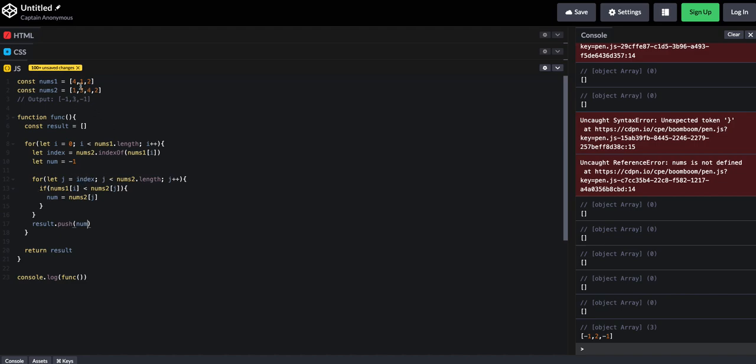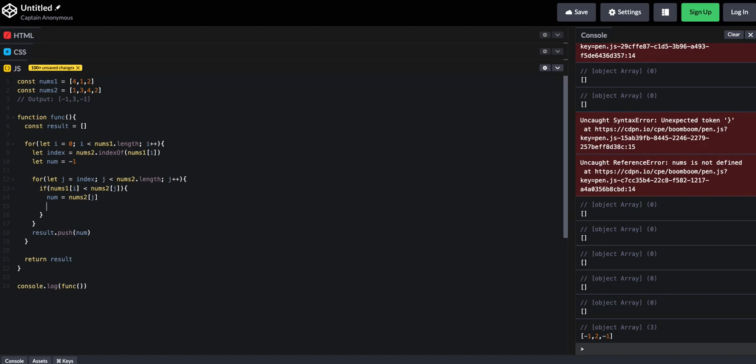So it kept going. So then it checked 1 and 4. 4 is greater than 1, so now num is 4. We keep going. 2 is greater than 1, so now num is 2. And then we leave the inner for loop, and at this point num is 2, so we push 2 in the result, and that's why we're getting this 2.